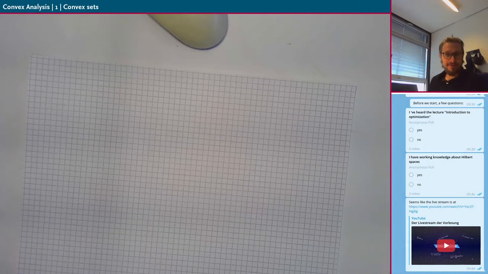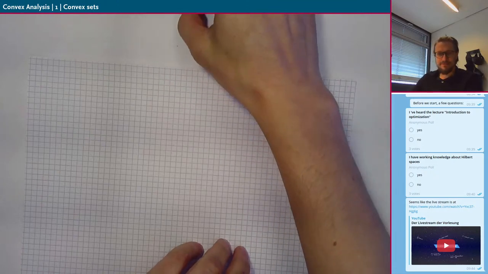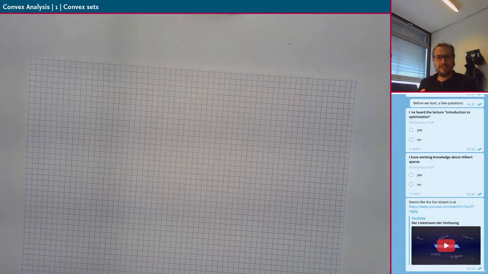Let's talk about the organization of this lecture this year. This is a lecture on convex analysis, which is supposed to be a lecture located in the Masters in Mathematics. However, not that much advanced mathematics has to be used. The prerequisites are basically analysis 1 and 2, which should be enough, and of course linear algebra, so you need to know what vector spaces are, and a little bit of topological notions, but that's basically it, nothing more than that. Everything else will be built up here from scratch.